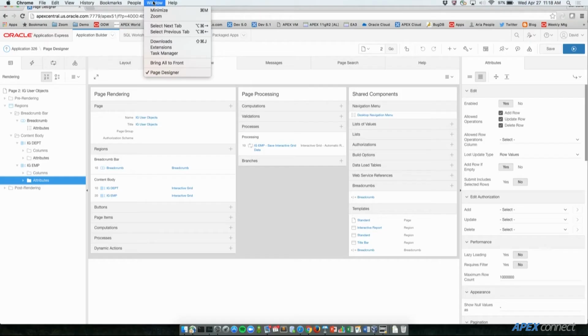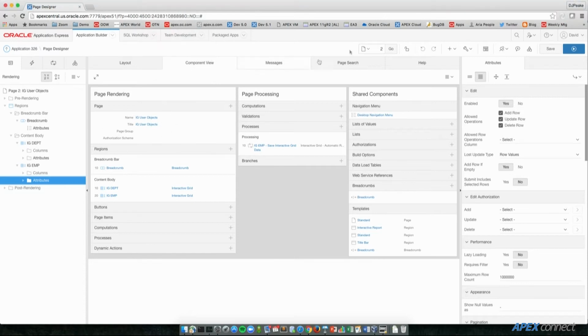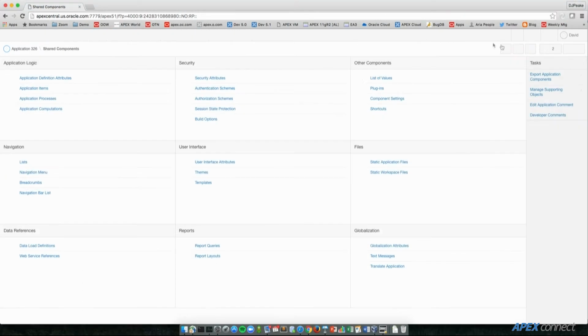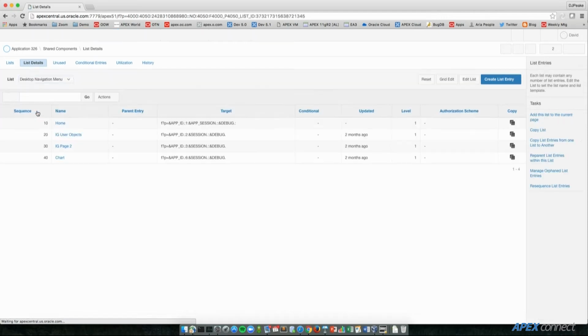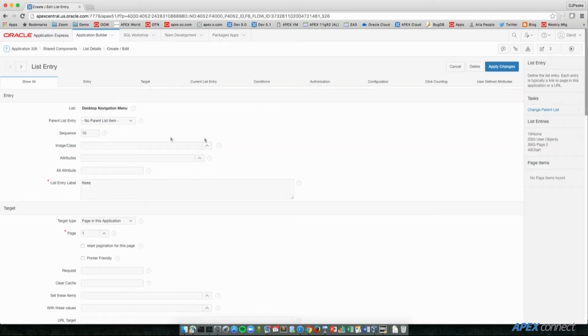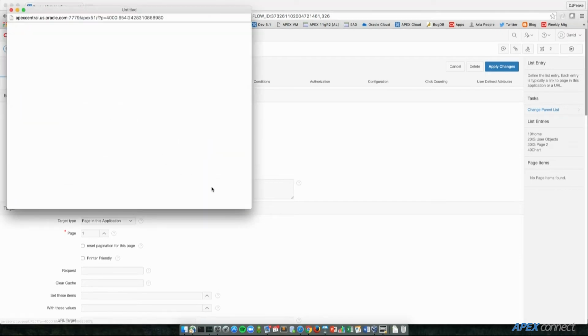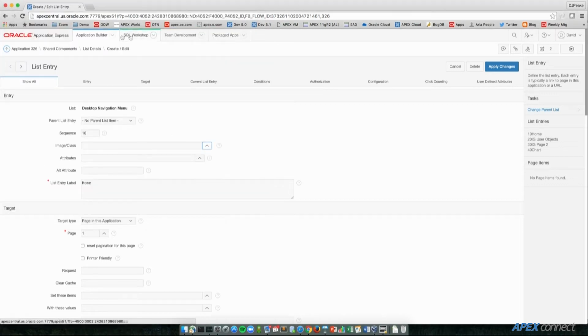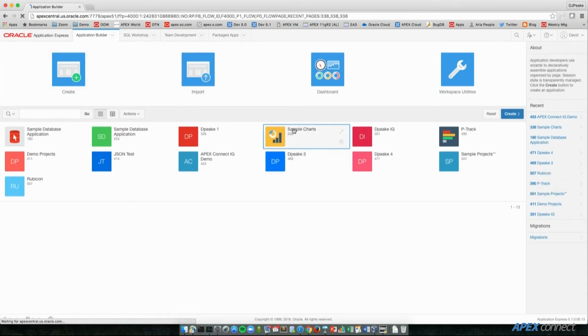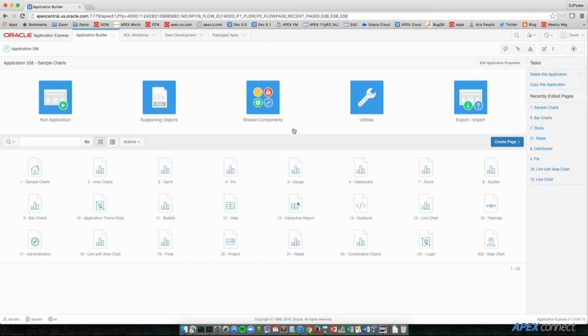Let me just go over to my browser. Let's see if I've still got that. Oh, I don't have that window open. Okay. So I'm simply in an application here, and I'm going to click on this just because it's a quick and easy way for me to get at some of the icons. And I'm just selecting one of these. These are utilizing the Font Awesome ones. So this is not a good choice of application. We haven't actually switched this one over, so let me go back to my application builder and I'll pull up the sample charts. So this is the sample charts packaged application straight out of the packaged apps directory.